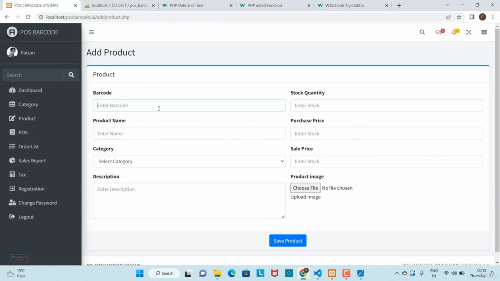So let's insert another record. For example, I am putting here sugar packet, 5 kg.